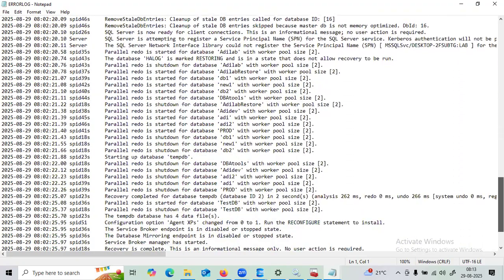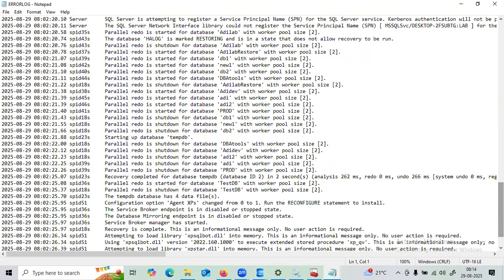Sometimes the SQL Server won't start because the master database is not accessible, or the temp database is not accessible. Sometimes there is a very important service principal name. Whenever you install SQL Server, one service principal name will be registered on the domain controller.